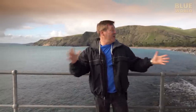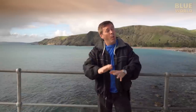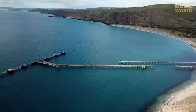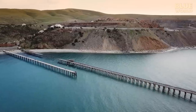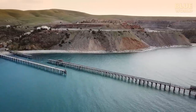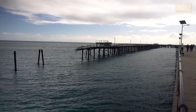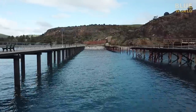I finally made it to the jetty here in Rapid Bay in South Australia, one of the best places in the world to find one of the rarest seahorses in the world, the Leafy Sea Dragon. The jetty in Rapid Bay was originally built for loading limestone from the local quarry onto cargo ships. The quarry up on the hillside is still here, but no longer used. The original jetty fell into disrepair, but it was so popular with the locals for fishing that they spent $3 million building a new one just for recreation.